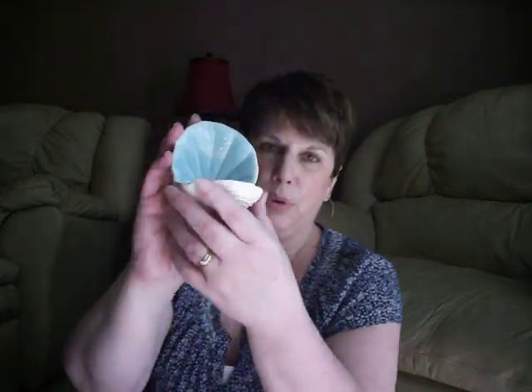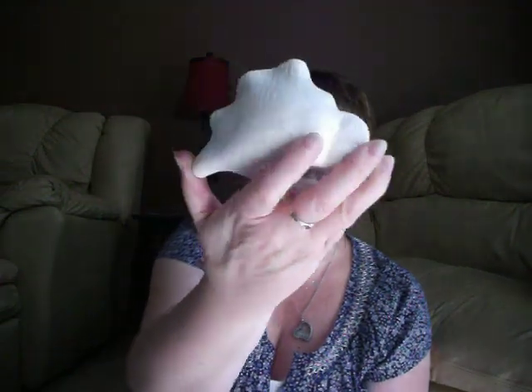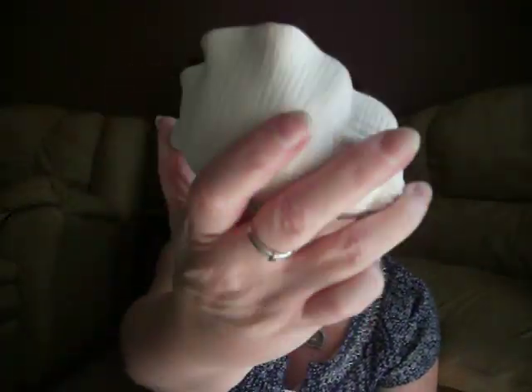The next thing I found were these. I had seen Deb Anderson haul these and I just thought they were so cute. I got one of each of the styles they had — I think there are only three total. I loved this blue color, I just think that is so pretty. And this one's my favorite. They are just so pretty and I can't wait to use them. They're going to be perfect for summer. I'll probably end up putting those on my mantle.